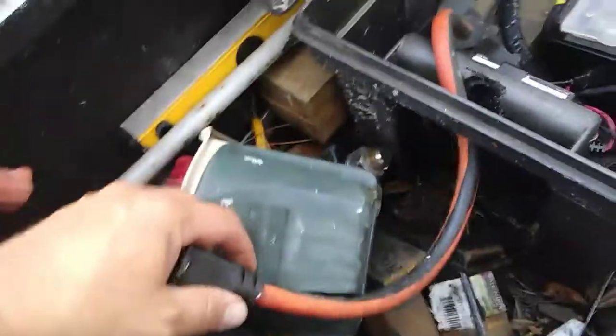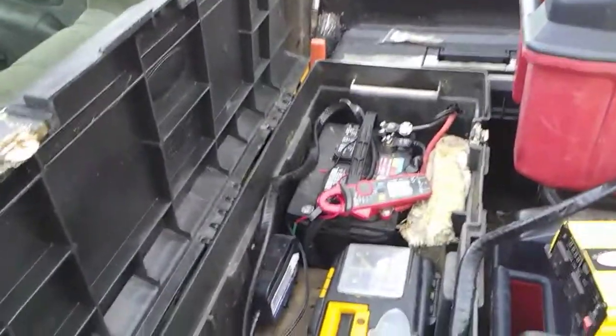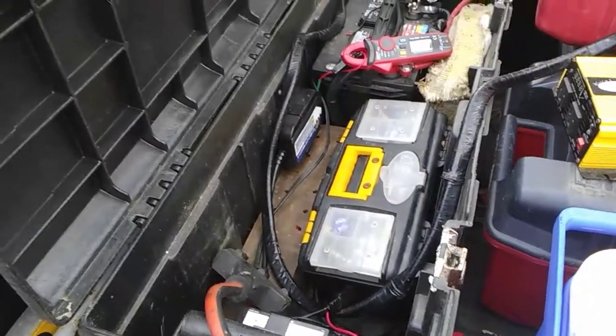I got them both in there, and I got it set up so I just get home at night and plug my truck in, because I use my inverter a lot. I'm out working, I don't have places with power. And it's not good to just rely on the truck to charge up the battery, because that's not really what the alternator's made for. So let's plug it in and show you one little issue with these chargers that I don't like.